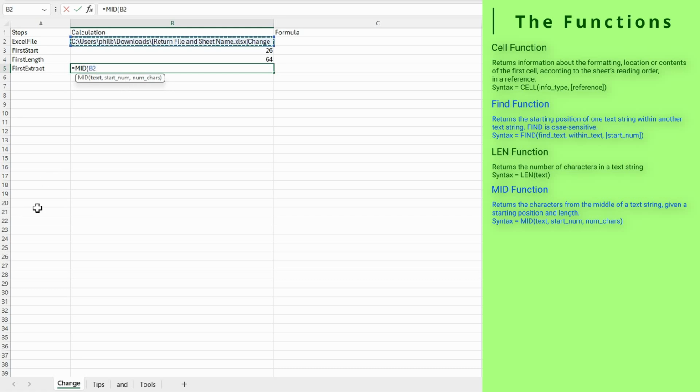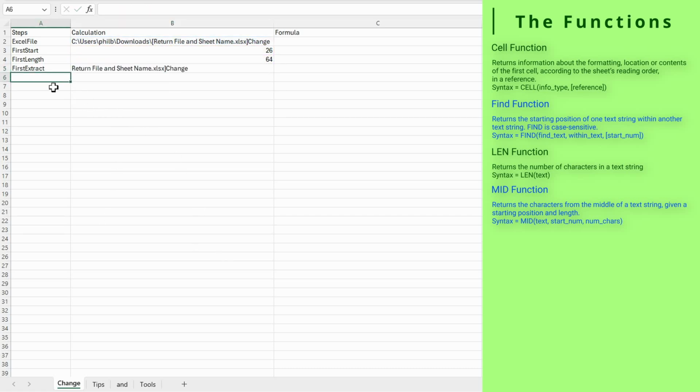And then what I want to do, my start number is going to be this number here, and I'm going to do +1 because I don't want to include that. And the number of characters is going to be this first length here, and I'm going to close the bracket on that, and there we go. So I've got the first part of this extract.